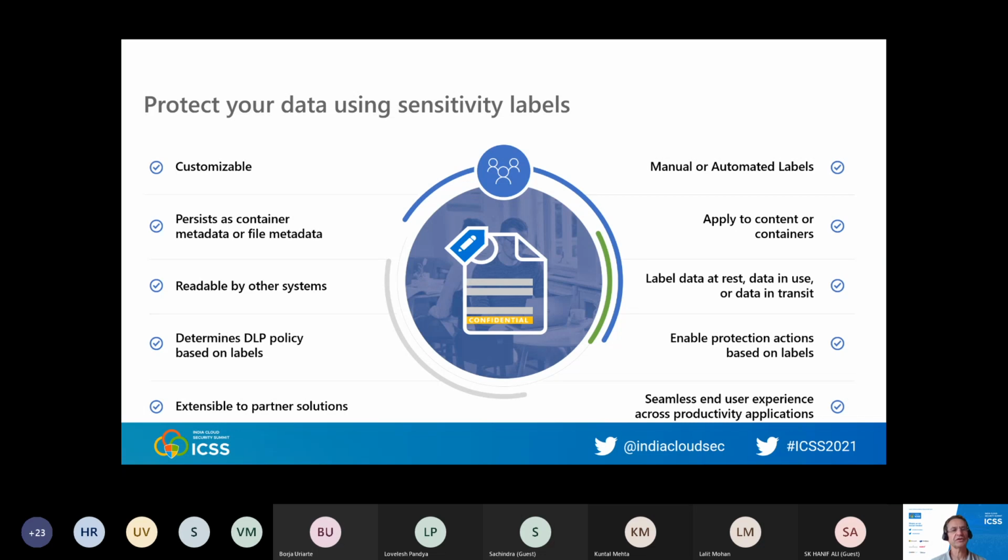Most of the way to identify your data is to put what are called sensitivity labels on your files. A little bit more about sensitivity labels: it's a metadata you can apply on any files. The word file is important, because if you are not speaking about files, you can't use sensitivity labels. For example, OneNote notebooks are not really files.